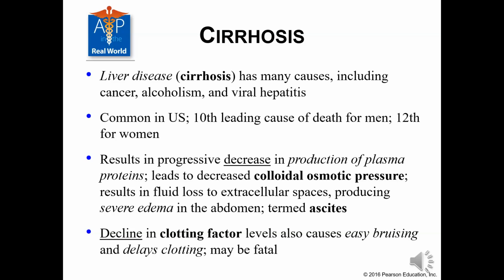Liver cirrhosis, or liver disease. You have many causes of liver disease. By far the most common cause is alcoholic liver disease. Other causes include cancer, many of which are associated with genetic predisposition. Some are associated with hepatitis C viruses, alcoholism, like we mentioned, and viral hepatitis. These all can cause liver disease or cirrhosis.